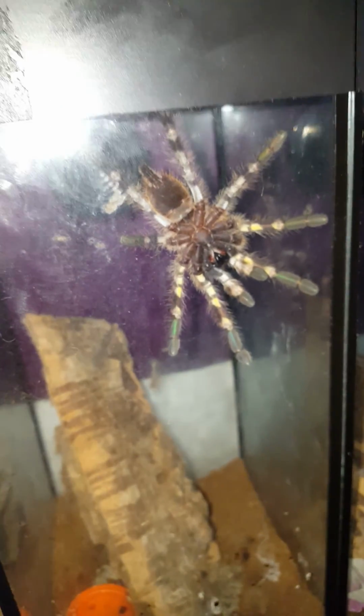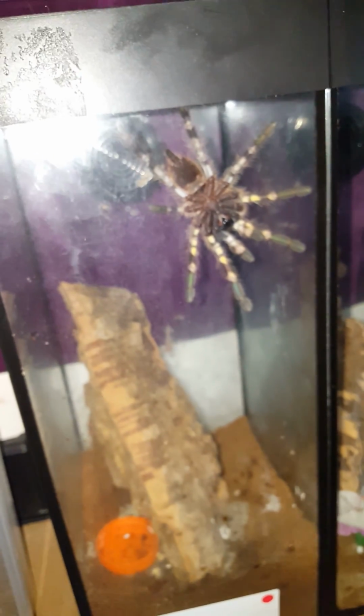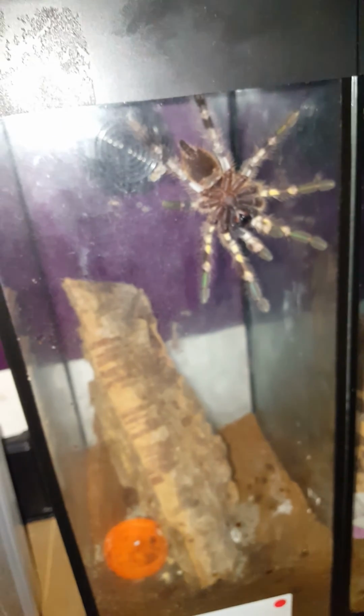Right, I'm going to show these ones on the shelf. These are my P. regalis. One belongs to the missus, as you can tell by the name. That's the fiancé's one, and that's my one. Beginning to pick up some size. They've both had one molt with me, and they've grown quite a lot through that molt.